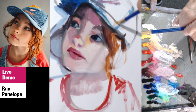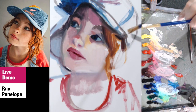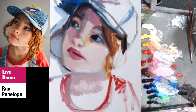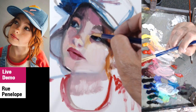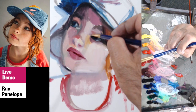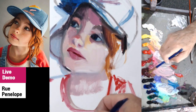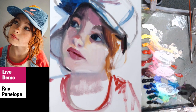I'm going to get that line of the bill of her cap, and that dark note at the very end, somewhere around there. Okay. Let's move this eye up a little and give her an eyelid. That's going to help us out a little bit.